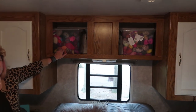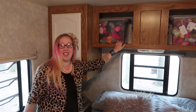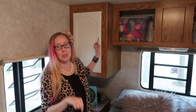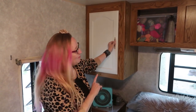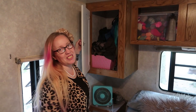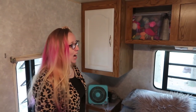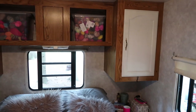This is where, for all of the people from the Proper Pineapple, I store my yarn. This is my yarn storage. Most of it. Some of it's out there. Shh. There's some under the bed too. This is Mr. Pineapple's clothing closet. That's all his clothing, y'all. So you see why I needed the big closet? I'm not even going to tell you that there's more yarn over in that cabinet. And there's like a little baggie sticking out the bottom.